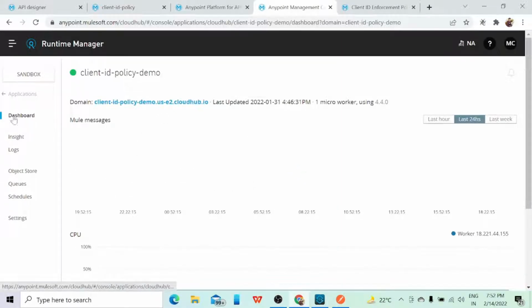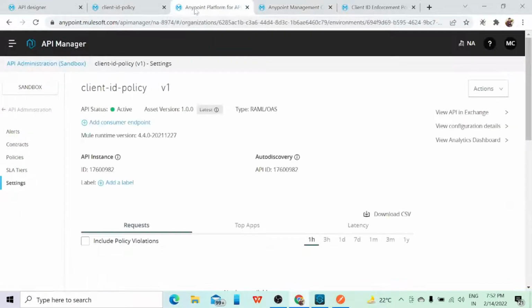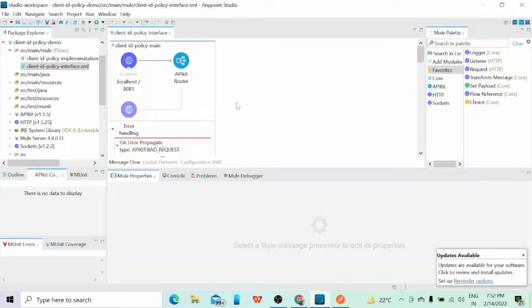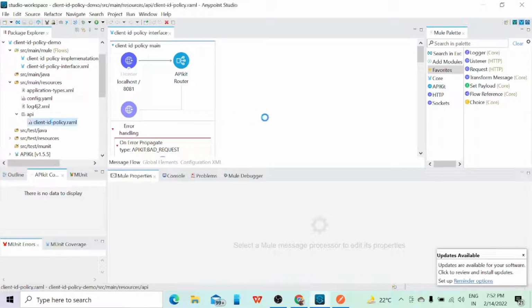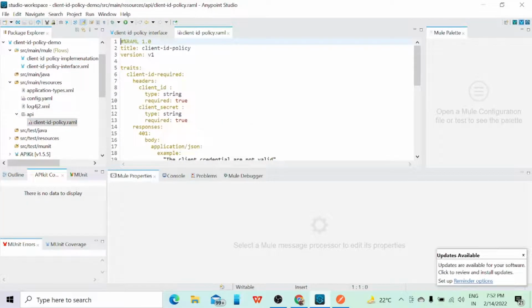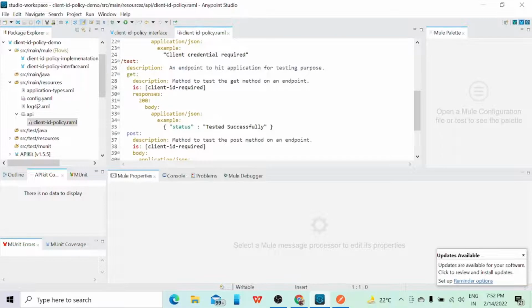I will go to the logs. So no need to go to the logs. I will show you here. Okay, so this is the API that I have, and I will show you the RAML one also. So in the RAML that we have published, we have it here, and the same thing is here.